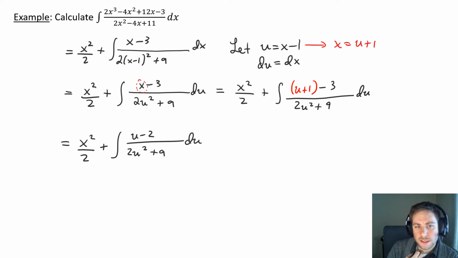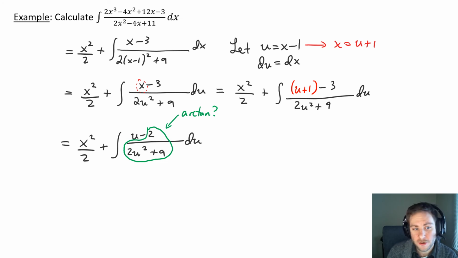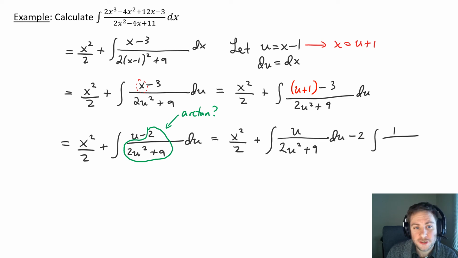Now, keep in mind that this substitution was made with a view towards trying to use the arctan formula. But that formula requires our numerator to be constant. The chunk I just circled looks like it could be made into arctan, which motivates us to split up our fraction into two terms at this stage. Our first term would have a numerator of u, and our second term would have a numerator of -2, which you could pull out front of the integral as I've just done here.